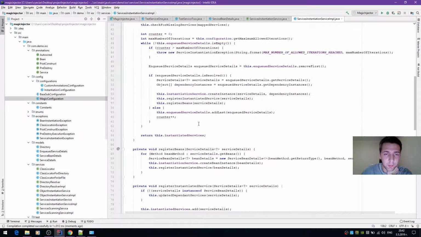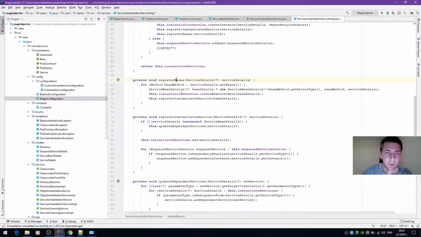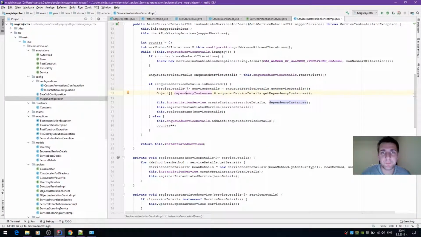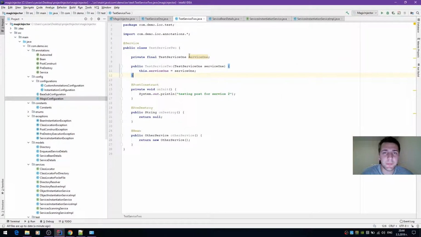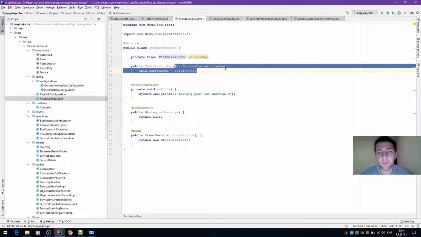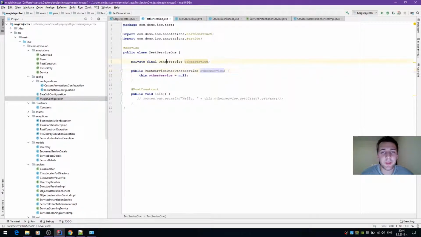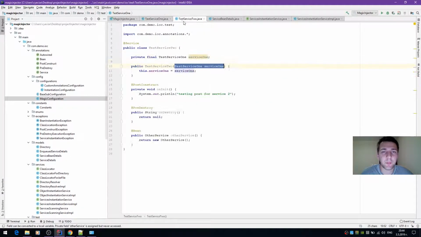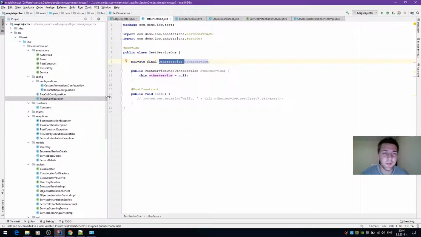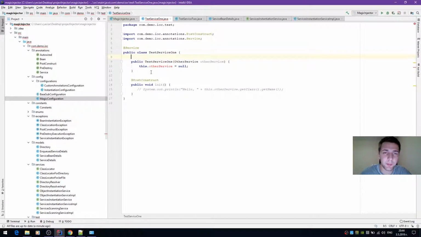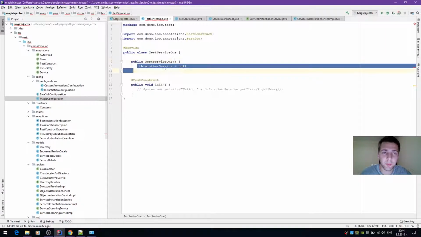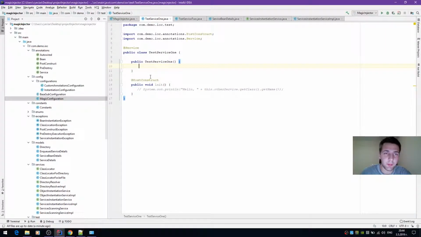Okay, so let's see. Registering beans. Okay. Sorry, my bad. As you can see, actually, test service 2 relies on test service 1, so it's the same. Test service 1 cannot rely on something that will be created after test service 2 is created, because test service 2 relies on test service 1 and stuff like that. So that will not happen here, but we can do it on some other service. Doesn't need to be here.